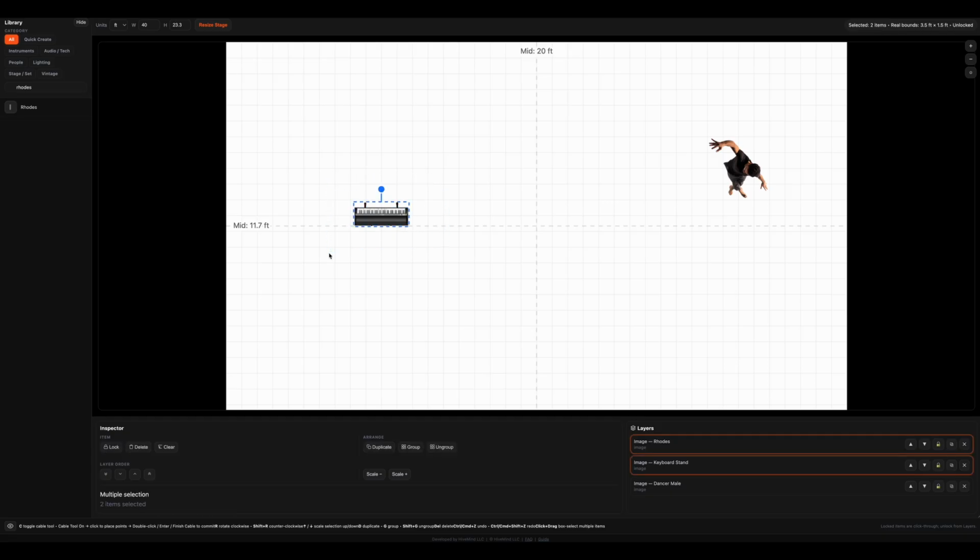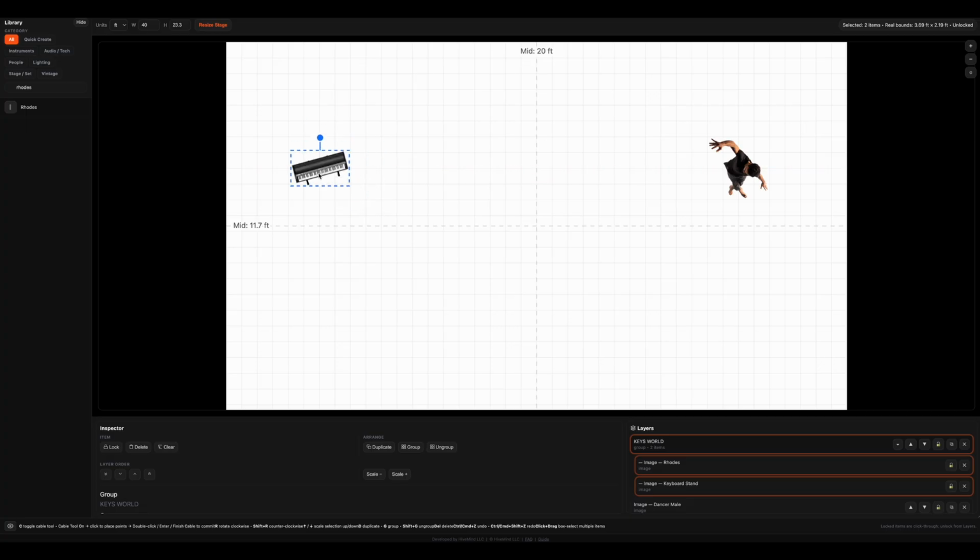So you can click and drag to select both, and then press the G key to group them. Now, if you look down here, it says group. So I can just do keys world. There we go. Now they stick together. And when I rotate them, they still stick together.